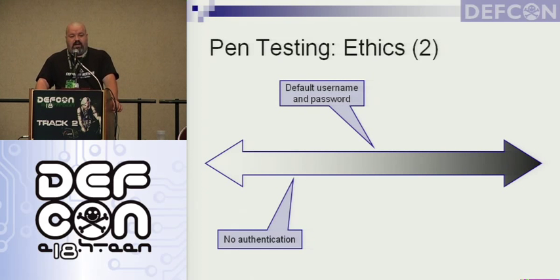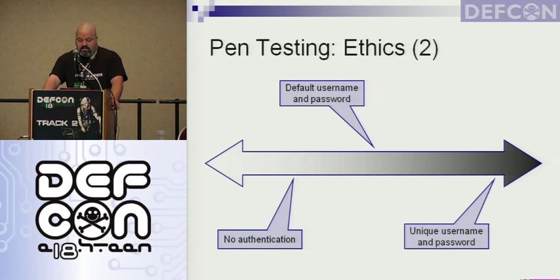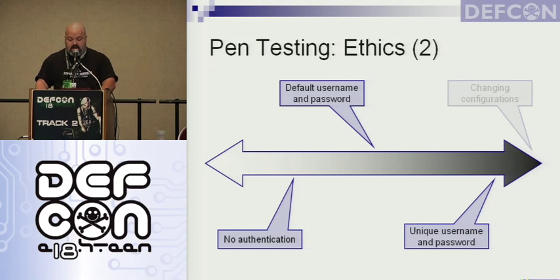Using a default username and password, I think you're getting into a darker shade of gray here, because despite the fact that it's a default username and password, there's still an authentication mechanism trying to keep you out. That's just as far as I went, by the way. I'll show you an example of that one later. Using a unique username and password that you somehow captured, I think that's fairly black. And changing the configuration of a device that you don't have permission to is fairly black as well. Like I said, I went to about the middle, so I wouldn't go any further than that. But that's up to you.